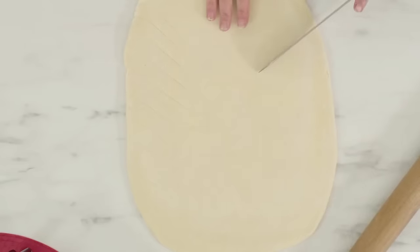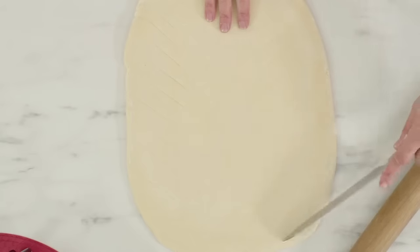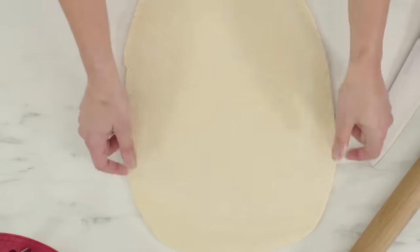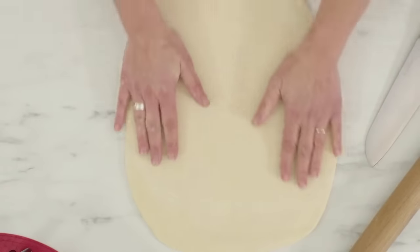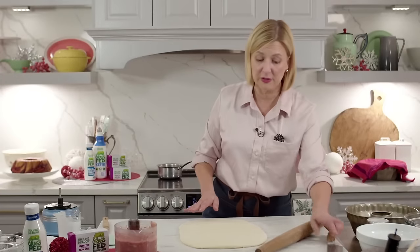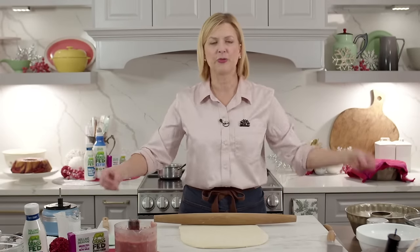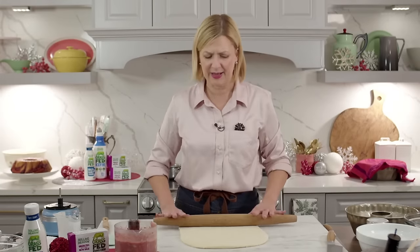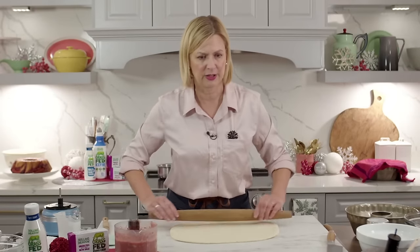Now just to let everyone know, this has nothing to do with the braid I'm making. We just had a question about how to do a braid. So you would cut through, and then these strips, you overlap over top of the bread, so it looks like a braid, but it's not. That's for a filled braid. And if you're doing a braided bread like a challah, you'll want two ropes of dough, and you put them down perpendicular to each other and overlap. And that gives you a nice braid that has a lot of lift to it. And I do believe I have a braided egg bun recipe right here on the channel. So that's another one you can look up.